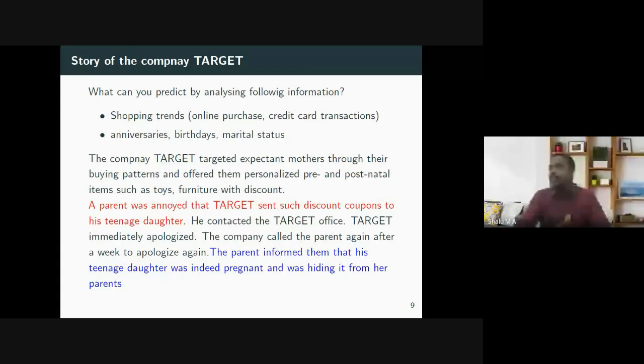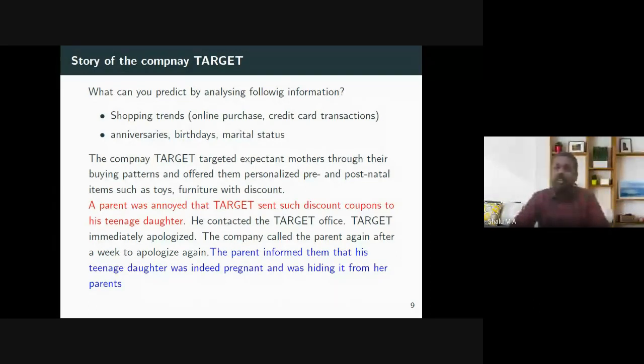So this is, in fact, a big issue in the USA. It happened in 2012 and was reported by the New York Times. So this is the power of algorithms. You may have some personal secrets which you don't want to reveal. But by looking at your actions, your data, very simple information, algorithms can predict that. The algorithm can reveal information which you yourself may not be aware of, or which you don't want others to know. The algorithms are powerful enough to dig out that information.